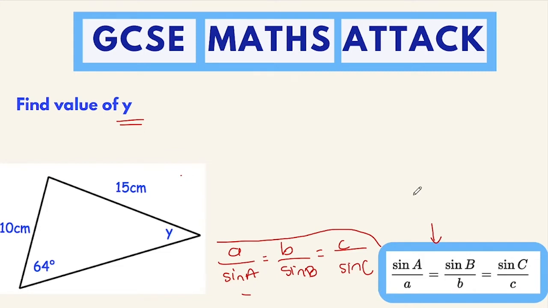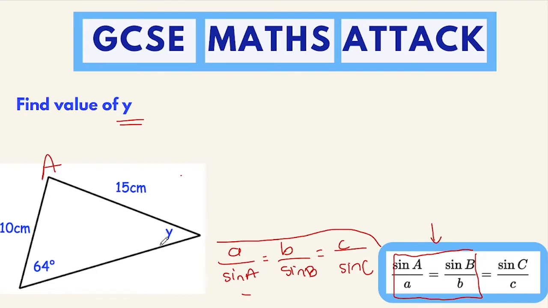Now, the majority of the time, you will not need to use more than two, okay? So usually you just need to use two of these formulas in order to work out the missing side or angles. Okay, so let's begin. So let's look at this question. The first thing I'm going to do is label this. It doesn't matter what order you label it, let's just label it. I'm going to call this capital A.